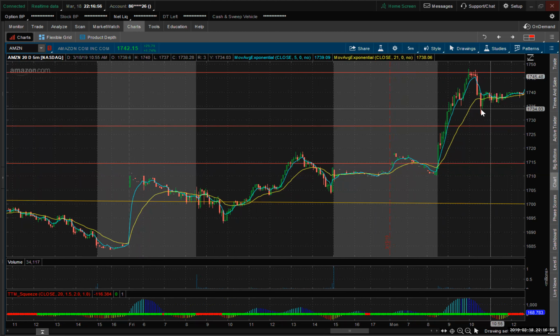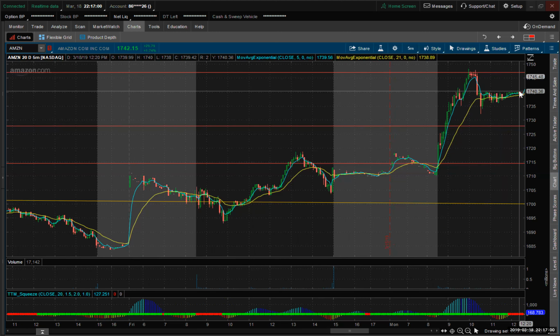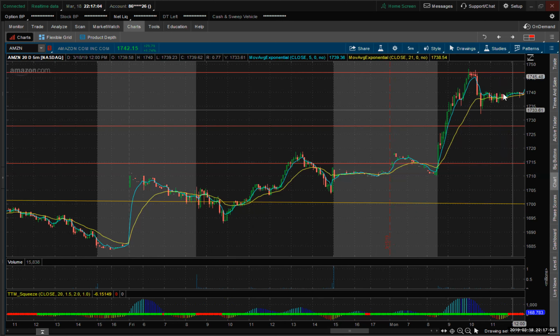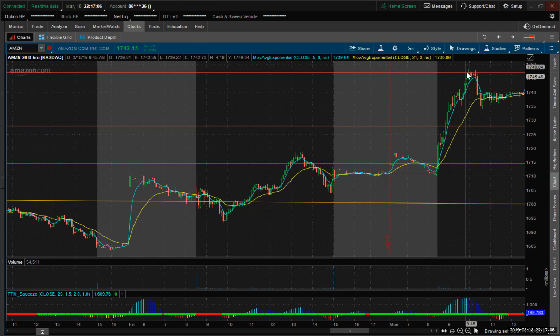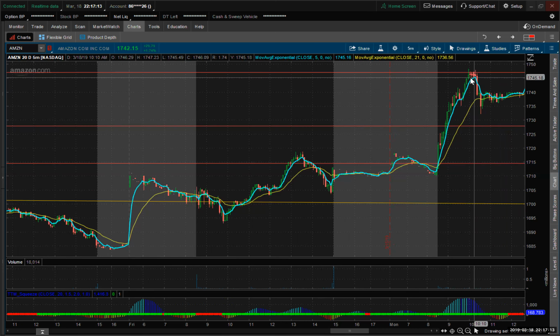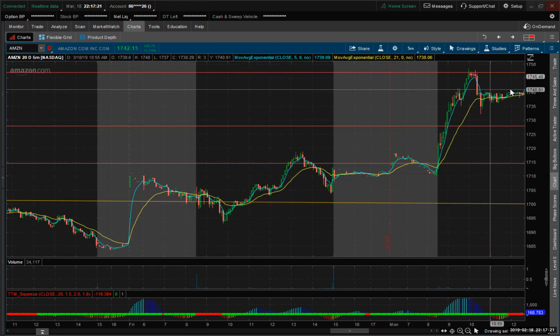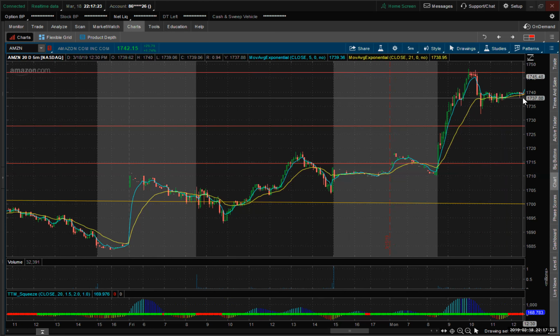And all the while, you get higher lows and the exact same high, a squeeze forming. This is another place where it's like, okay, we have a line here. This is where you need to be getting your stop nice and tight, because it's either going to break out or it's going to break down and hit your stop. Same thing here. It's about to break out bullish or about to break down bearish. One or the other. You can bracket this.